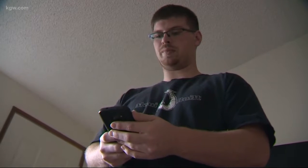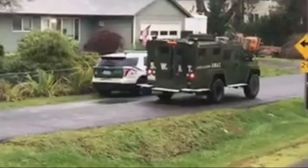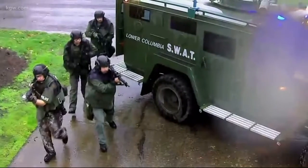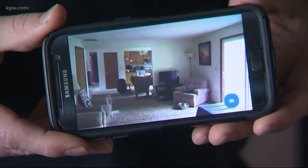Kohler called ahead to get home. In the meantime, the burglar tried to get inside through a back entrance. Police arrived and surrounded the house. They looked through the window and could see the burglar had taken some items, including guns out of his gun cabinet. Police used Kohler's smartphone and the app to monitor the scene.